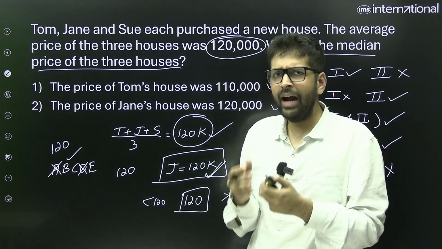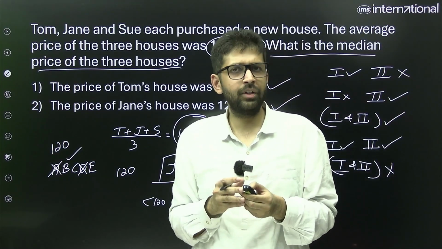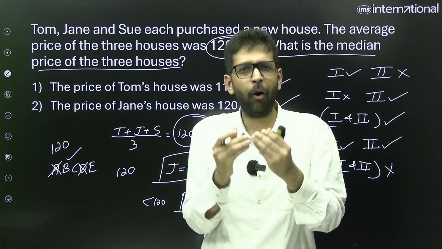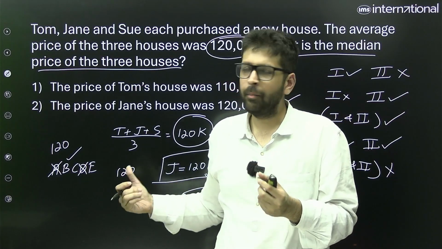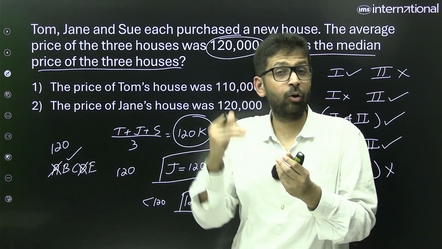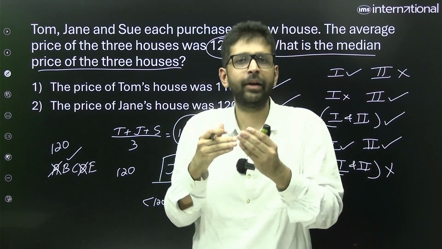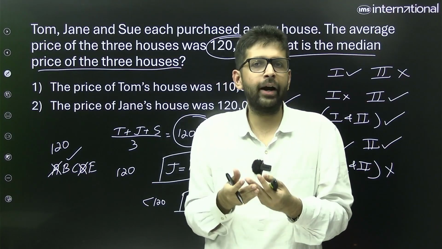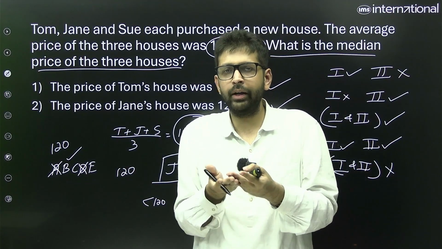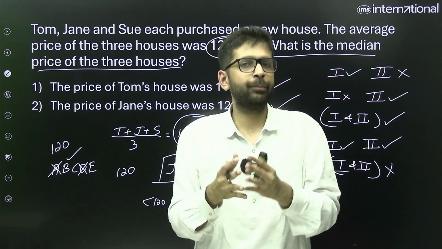So that is how you should be tackling the data sufficiency question, because the most difficult option in this would be option B, because many people tend to miss that if statement 1 alone is not sufficient, we have to combine both. That is not the case. Do look at the second statement individually, and if then you are not able to get to the answer, then and only then combine both the statements.